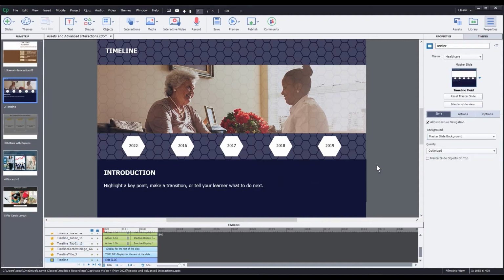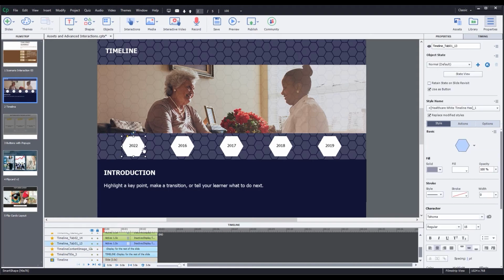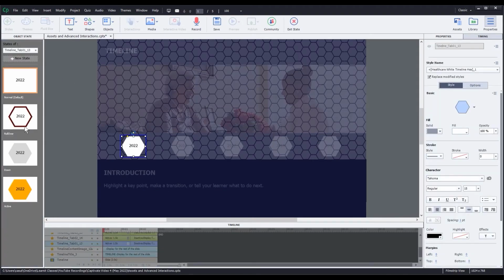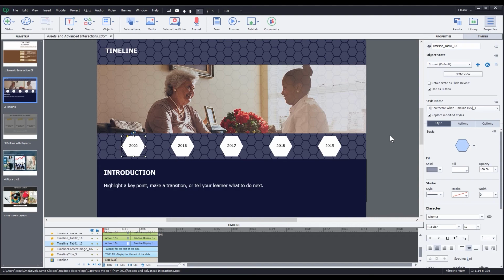Okay. Very good. And if we go over to our state view, you'll notice how all of them also reflect that same change. All right. So really cool. Okay. So for some of you, that might be a little review, but it's also just nice to know that we can go into our assets and find something pretty neat if we wanted to.